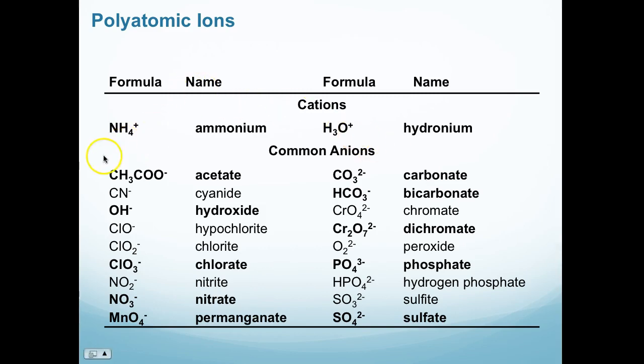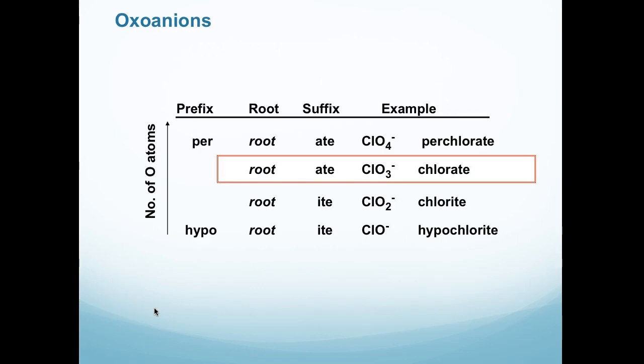Acetate, I want to point out that you'll see it written this way, or you'll see it written as C2H3O2-. They mean the exact same thing. This is just showing more of how the atoms are connected in the structure. So the ones that are on your handout are the ones that I expect you to know. All right. Looking at some of the polyatomic ions, especially for example the chlorate, we have a lot of them.